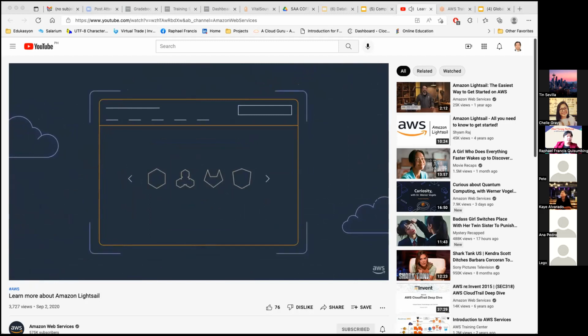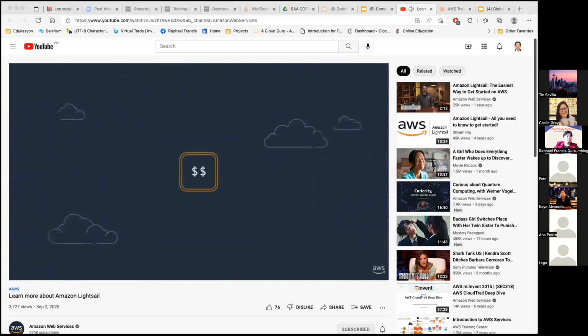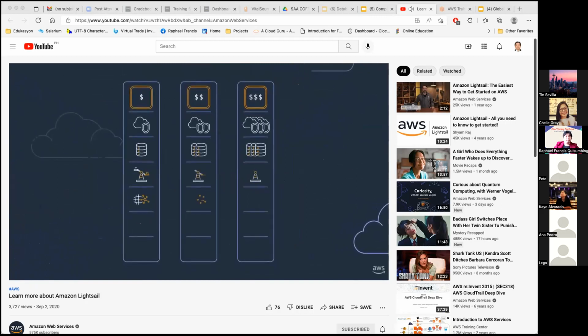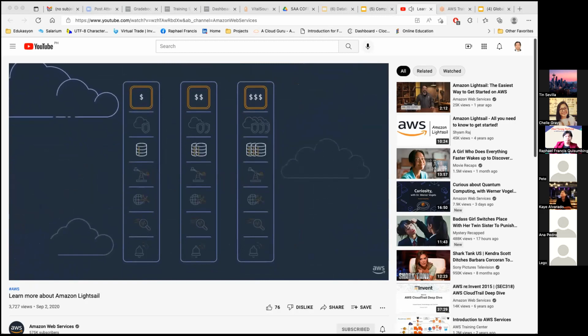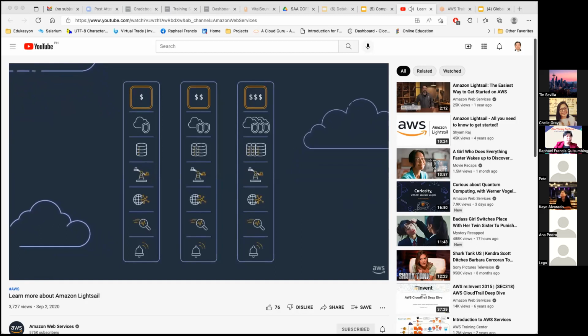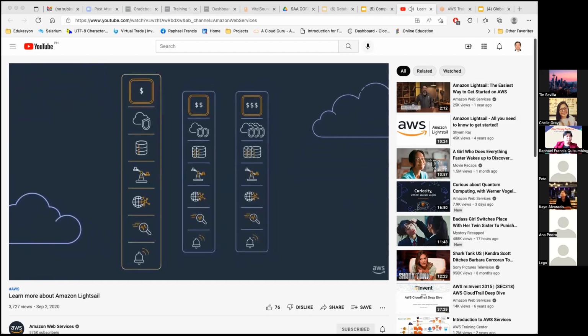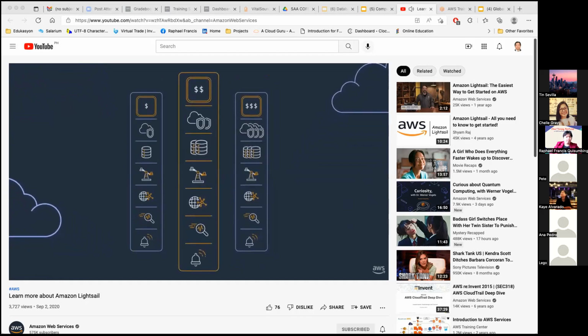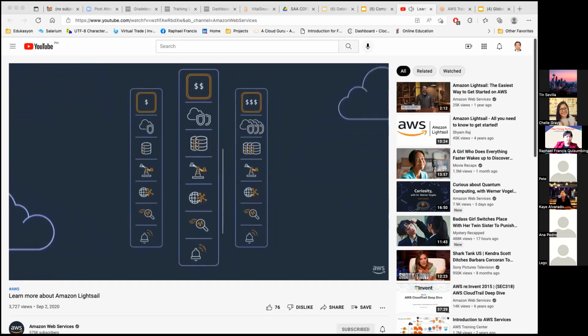Once it's up and running, it's simple to operate and maintain applications, services, and instances in a secure and efficient way. It has a low set monthly price with bundled plans that support common business and application scenarios. These include all basic components such as virtual servers, managed databases, load balancers, networking, monitoring, and alarms. As customer needs change and grow, they can upgrade to a different plan or add resources such as databases and load balancers, all for a fixed monthly price.